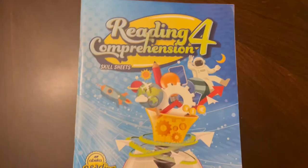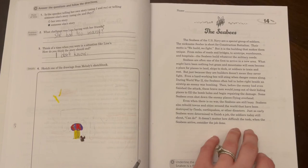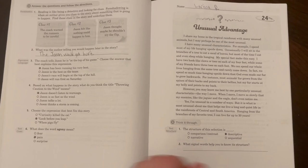It also has them thinking about the theme of the passage and gives them a few options for what the theme could be. It gets them thinking beyond just 'this happened, and then this happened' — it's asking more critical thinking questions about what type of work they've just read. She was doing these once a week, and I believe there are 43, so obviously that wasn't quite enough. She's playing catch up right now because she's determined to finish before the end of the year, even though I told her it's okay if she doesn't. She's doing a few a day to make sure she finishes.